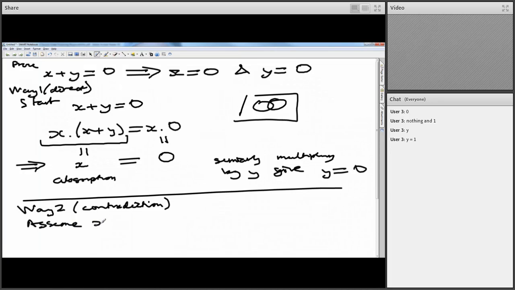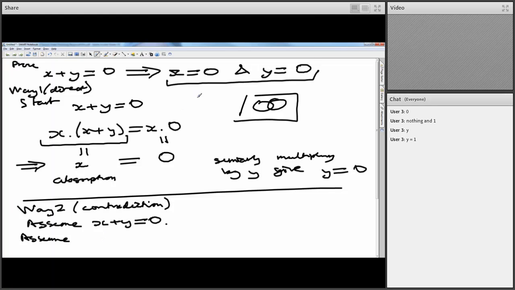So assume x plus y equals 0. As always, that's sort of granted. So we've got the premises true. Then we assume the conclusion is false. So what's the conclusion? The conclusion is x equals 0 and y equals 0. So what's the opposite of that, essentially?